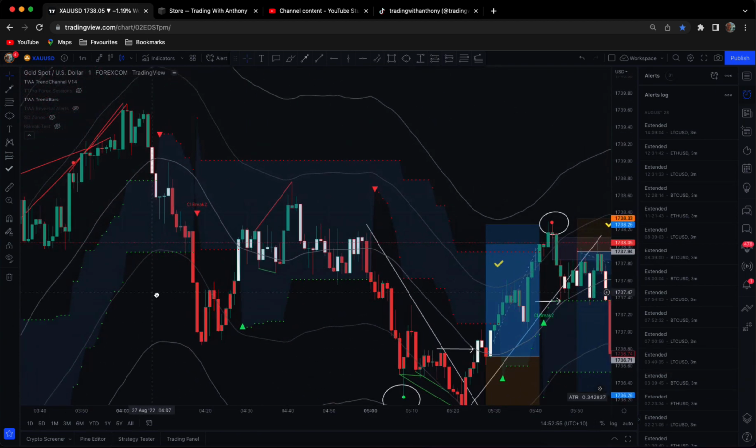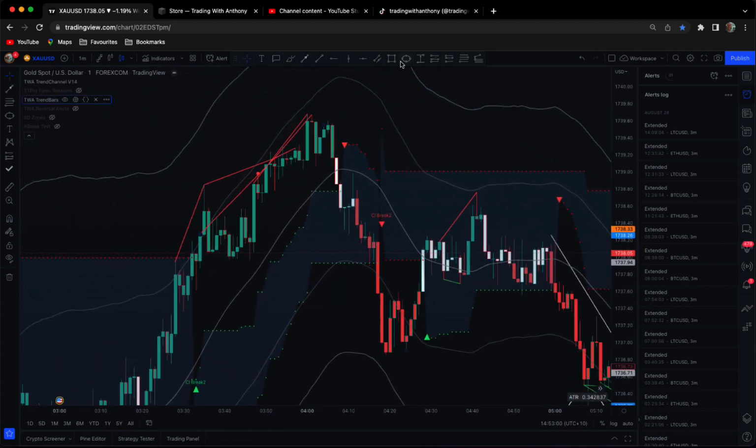Let's just have a look at the next signal. Okay, here we go. This is why we wait for the break of structure. Signal fires. Break of structure occurs. See these candles here? Right there. The white candle is the giveaway. Right? You can see it's clearly a trend up. Trades back down. We break these lows. We get a lower low here. Okay, now we're waiting for the pullback.